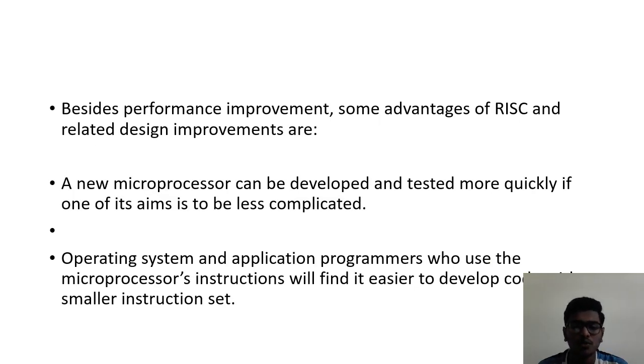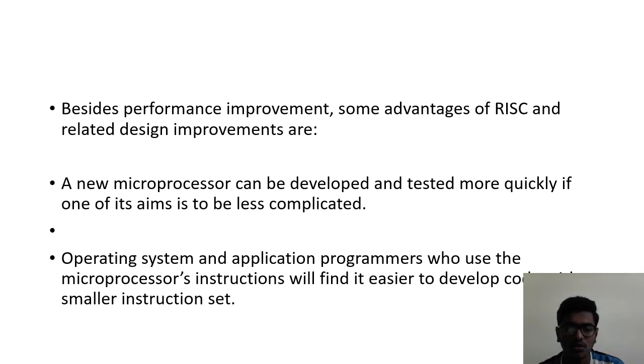Besides performance improvement, some advantages of RISC and related design improvements are: a new microprocessor can be developed and tested more quickly if one of its aims is to be less complicated. Operating system and application programmers who use the microprocessor instructions will find it easier to develop code with a smaller instruction set. These are the advantages of RISC and related design improvements.